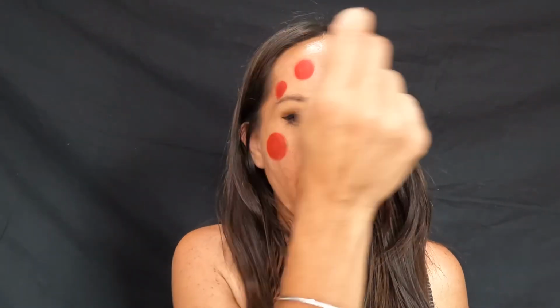So I normally have the two for the red baubles, and then I'm going to use the green, and I'm going to do, say, a larger one here, and then a smaller one here, and then maybe a little one wherever. Look, you can be strategic as to where you place them, or you can just sort of wing it, depending on the child's face as well, or the adult's face. If they have a smaller face, obviously you're going to want to condense it down a little. If they have a larger face, you want sort of larger baubles and circles. For the green baubles, I'm just going to do one right here, right next to the red one. Now this is like a light green. I'm not a massive fan of the darker green with this sort of thing because it does tend to look quite dark, and you can't really see when you've got detail, like say black strokes to detail the bauble, you can't see it too well.